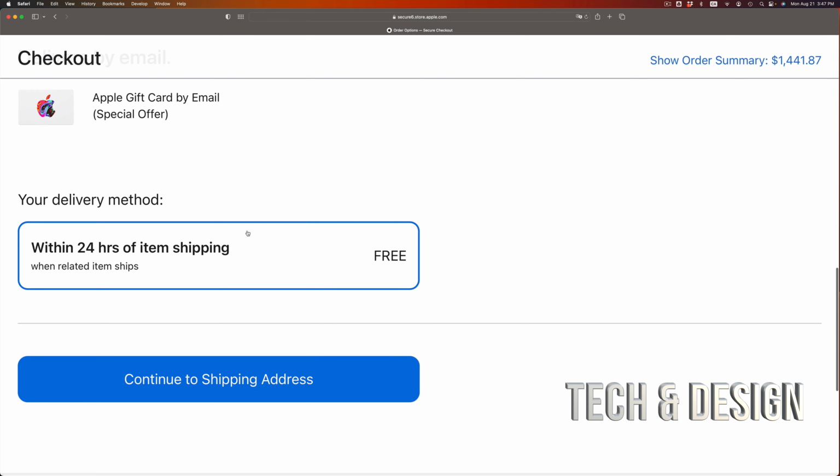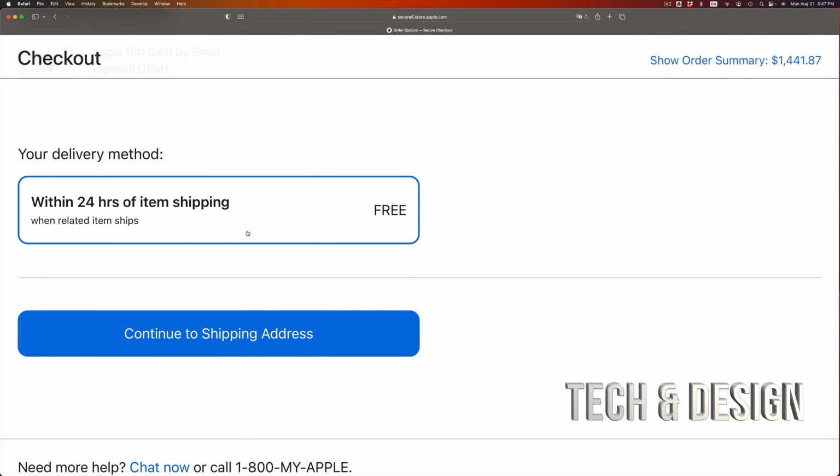So I want to highlight that as well, because right now that's the promo, and that's usually what they do with the promos. They show you in the receipt like you bought that particular thing, although you didn't. So that's actually bad for businesses, because you actually did pay the entire thing. It just shows you on the receipt a different thing. But anyways, let's just continue into shipping.